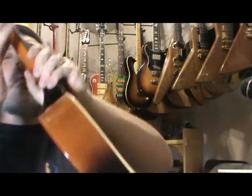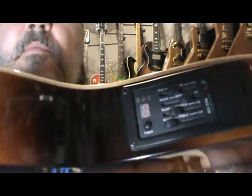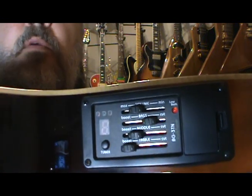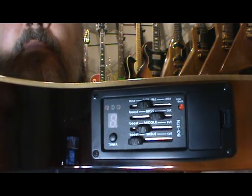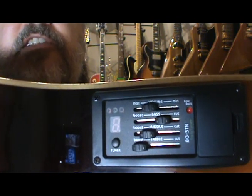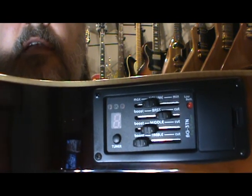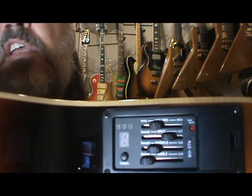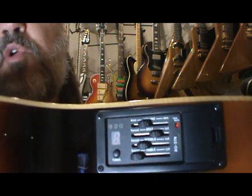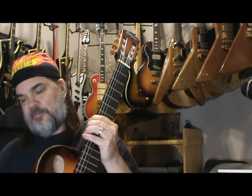Here's your controls, and it's different than it says on the website, as always. It says you have a 4-band EQ, plus volume and a tuner. No, you have 3-band. Lows, mids, and highs, and volume. Okay, then you got a button for the tuner. The tuner actually does not tell you the note. It tells you the string. Kind of like if you go by strings, it says first string, second string, third string, fourth. That's what it does. It shows up 1 through 6.